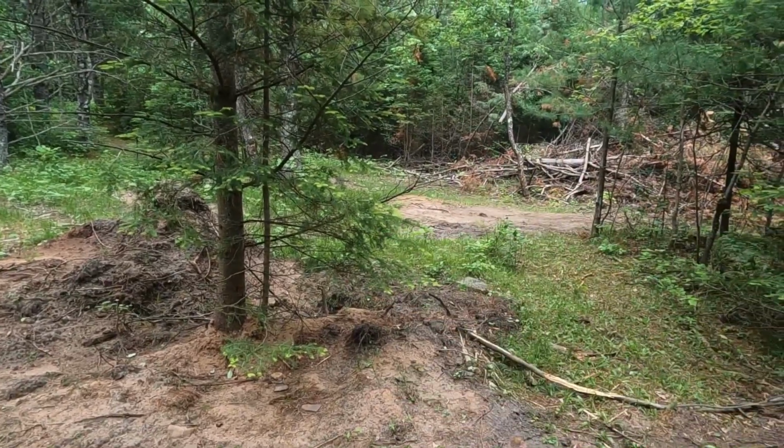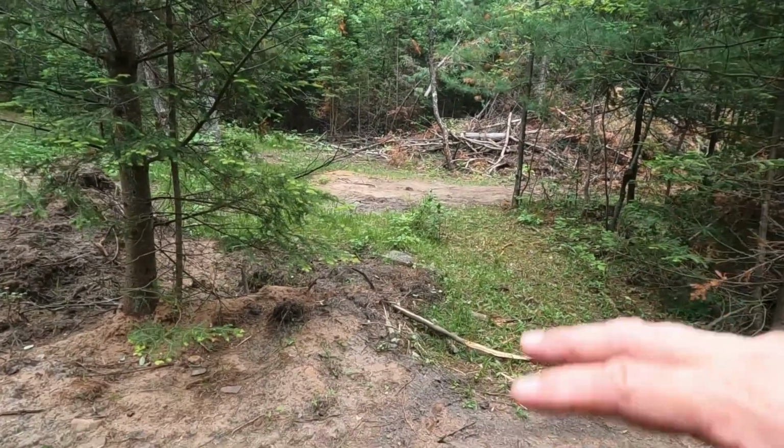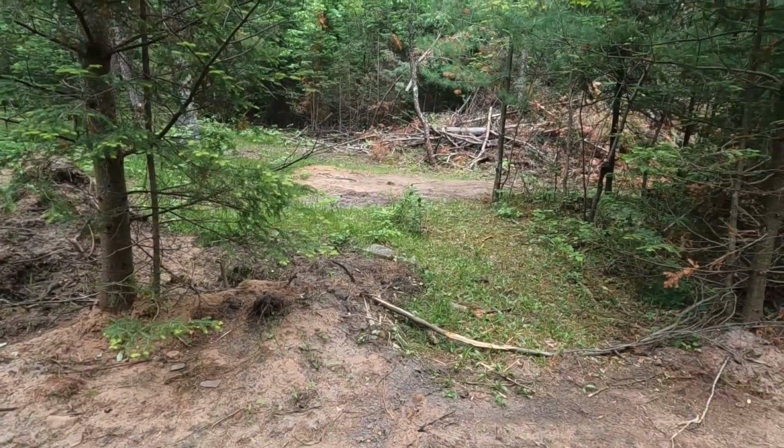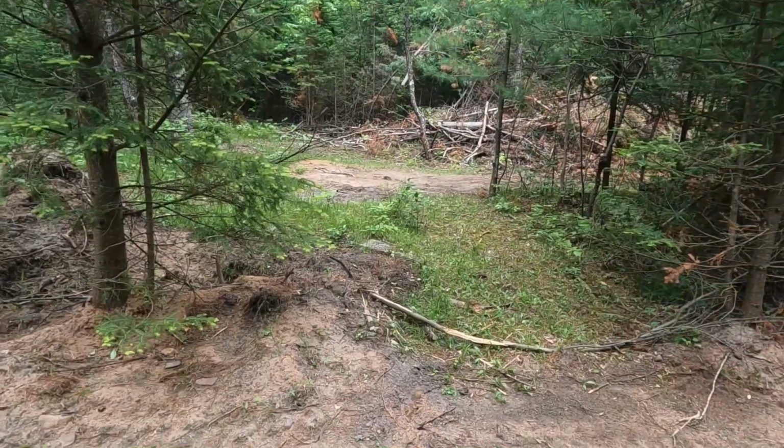I just want to get this back and cleaned up so I can come in here with a mower maybe and mow it and just leave it a grassy area. And that's my attempt right now.